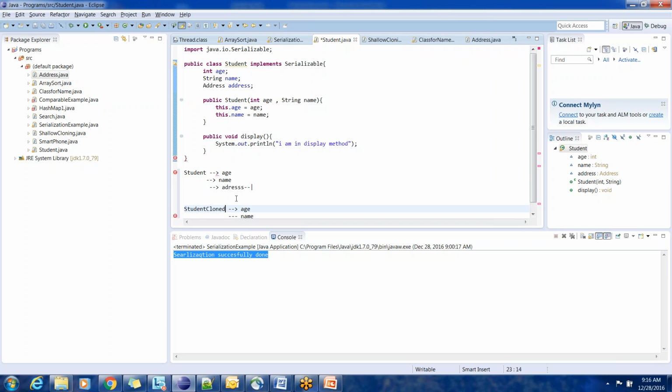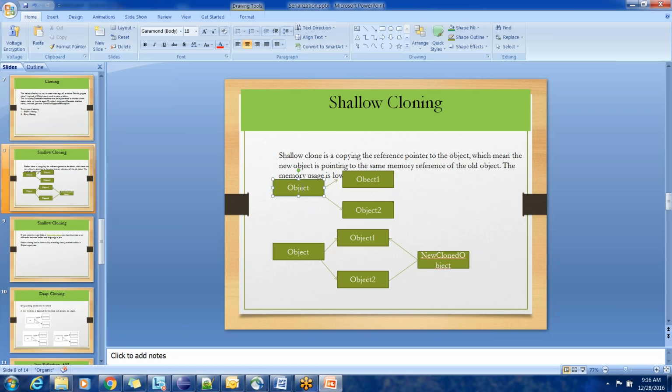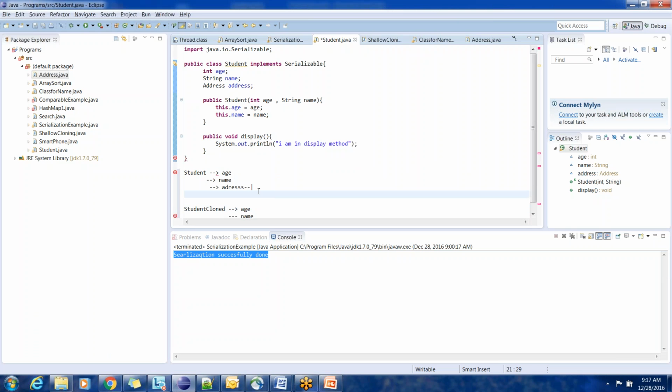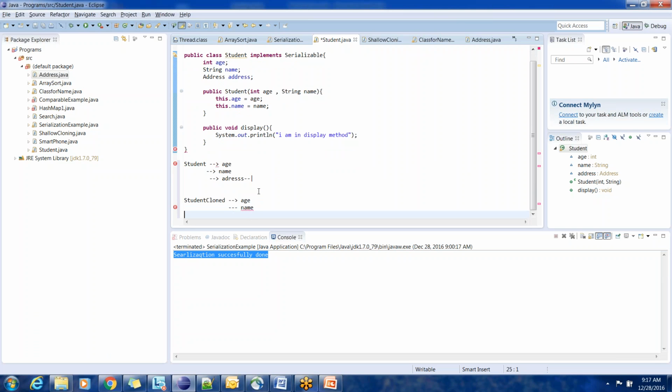So for objects which are present in the class, it won't create a new object itself. It just changes the reference. As the statement says, shallow cloning is copying the reference pointer to the object, which means the new object is pointing to the same memory location of the old object. Now you understand? Tell me if you don't. I can make a diagram and show you the concept if you still don't understand.